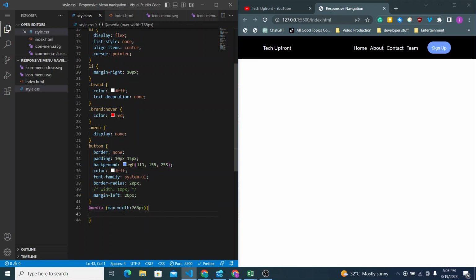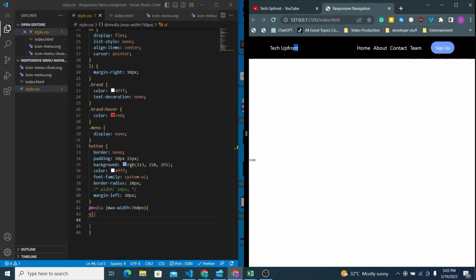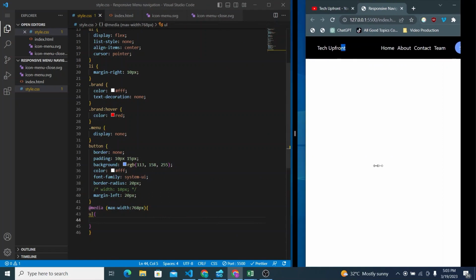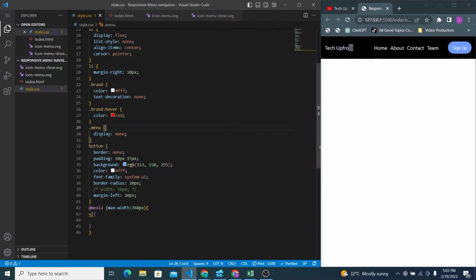So what I'm going to do is add the UL. Let's just simulate that. If we draw this closer, you can see it's getting cramped, and mobile users are not going like this. This is not even a mobile, it's a tablet. A mobile phone is way smaller than that. Position absolute. Anyhow, we're still going to use it.